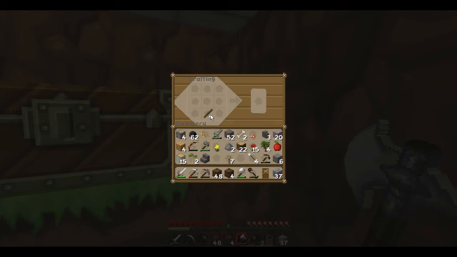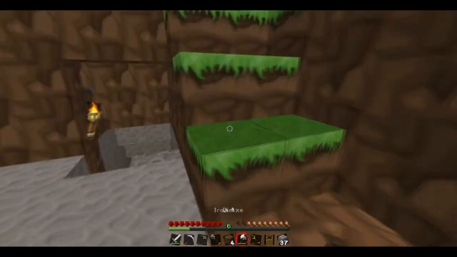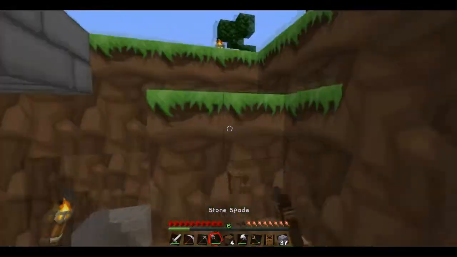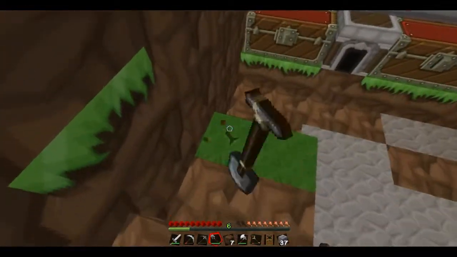How do you make... Right. I was making a shovel, wasn't I? That's how you do it. Spade. No, this chest down here in the mine is glitched out. It's like it's open, but nobody's actually in it. Yeah, I get that quite a lot. It's very strange.